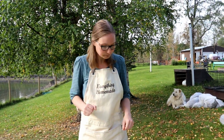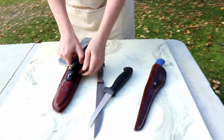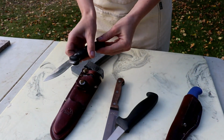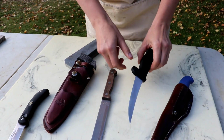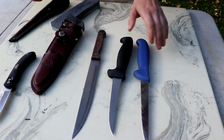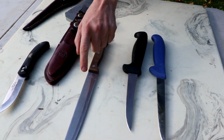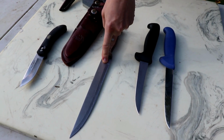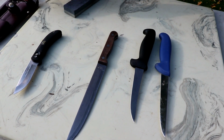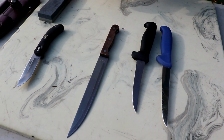The other important thing is knives. Excuse me, they've got to be sharp. So let's go over our knife choices here. This is my husband's skinning knife that he loves. So I'm gonna just make sure there's a good edge on that. These two here are skinning knives. They look a little bit different, but they are wonderful. And this one here is strictly for cutting the jugular. So we need to have sharpened knives, because there's nothing like working with a dull knife to irritate you.